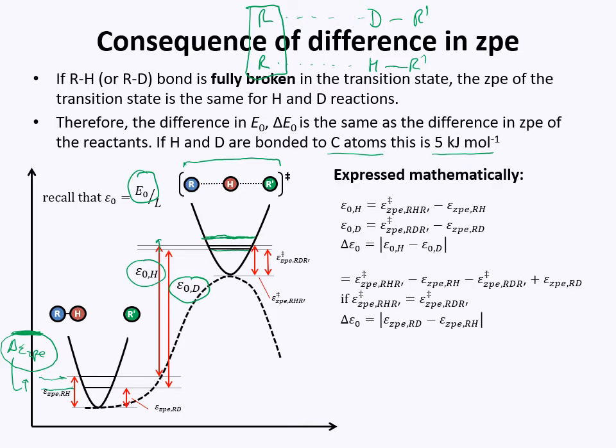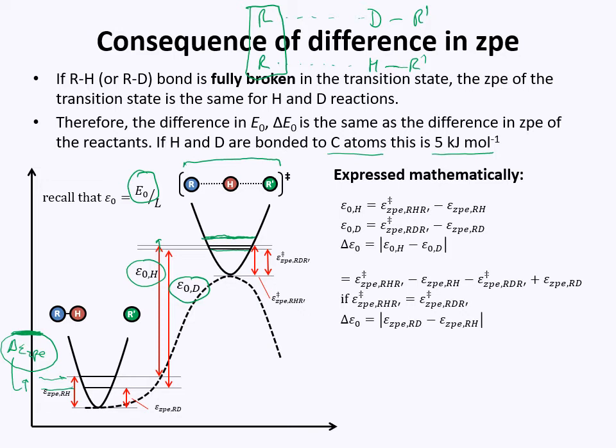Now we can express this mathematically, of course. Basically what we said here is that the energy, the E0, is epsilon 0. Epsilon, by the way, is used when we're in molecular units, in other words, this would just be in joules. Of course, we can convert that to molar units, joules per mole or kilojoules per mole, by multiplying our epsilon value by Avogadro's number. But I've done it just using epsilons here. You could easily do this with capitals too, and it would still be true.